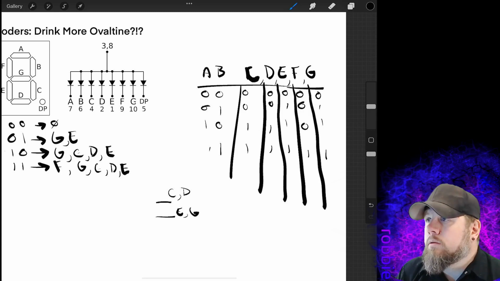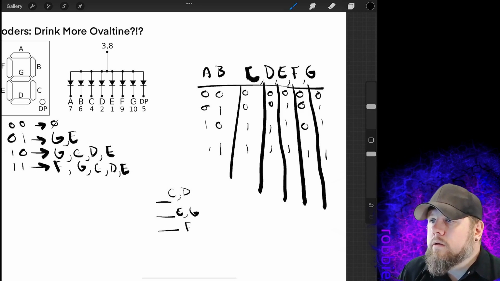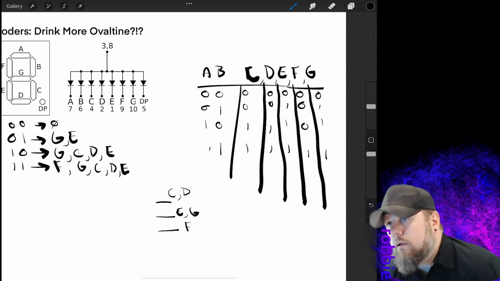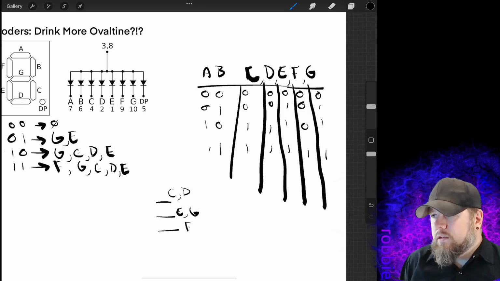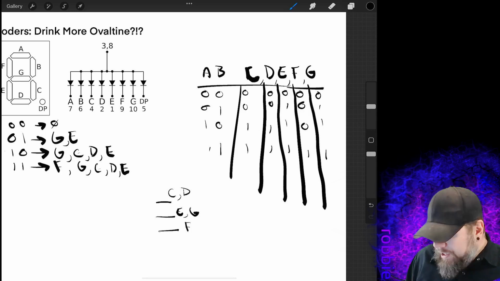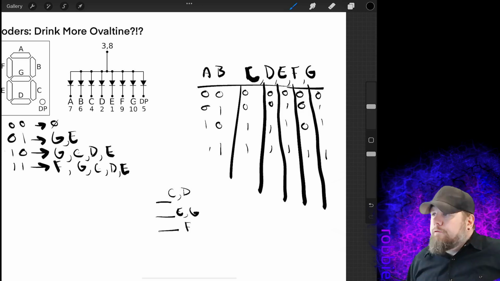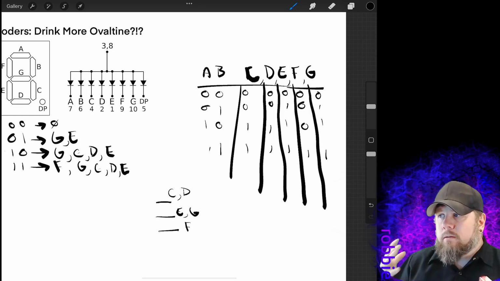E and G come on at the same time, right? And then F, we're going to have to be special with F, okay? So that's going to save us a lot of gates already by recognizing that the C terminal and the D terminal are coming on at the same time. We can use the same logic to drive both of them. E and G coming on at the same time. We can use the same logic to drive both of them. F is by itself, but we've saved some time already just by taking a bigger picture of it.